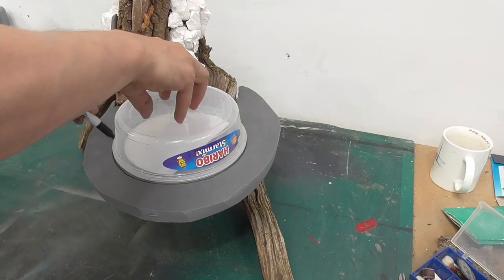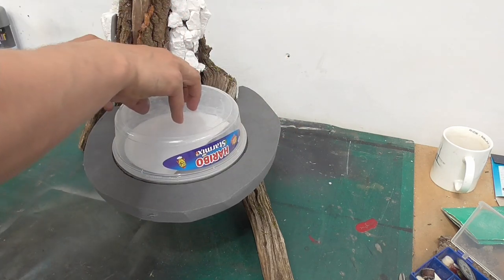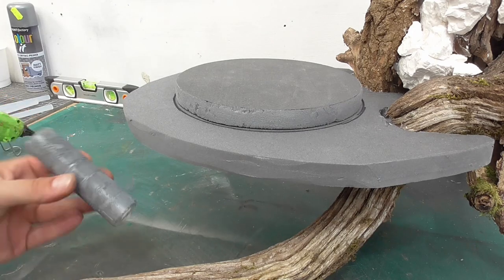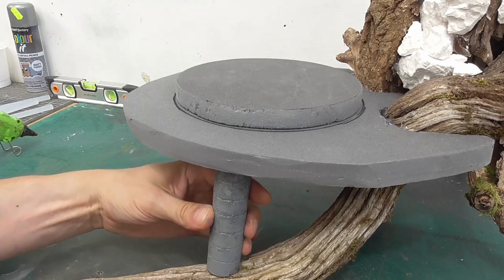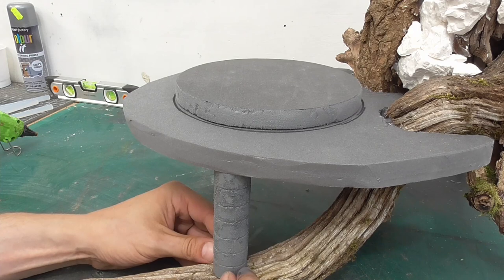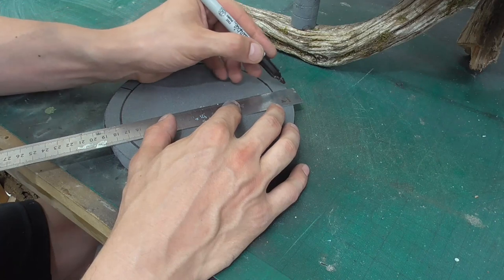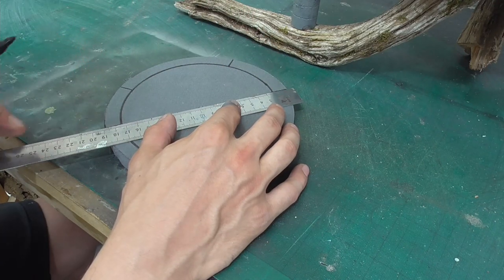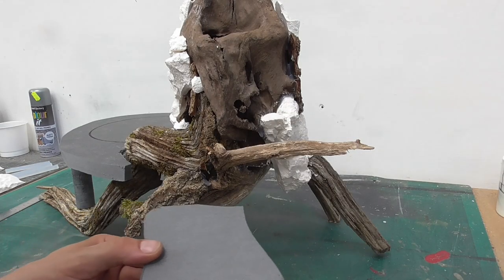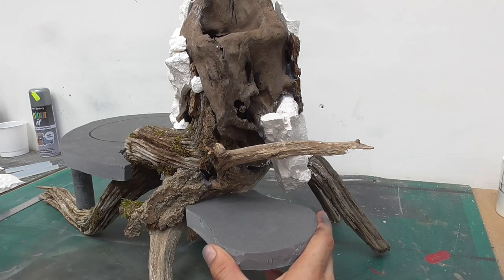Next, I took a large circular object and traced this shape onto my platform. I cut a piece of foam out for this, and then also cut my support structure to size. I drew out a smaller circle and then began to draw out some brickwork, and I thought, maybe I could add a little extra platform to this side. So again, following the same process as before, trying to be as level as possible, I glued this on.